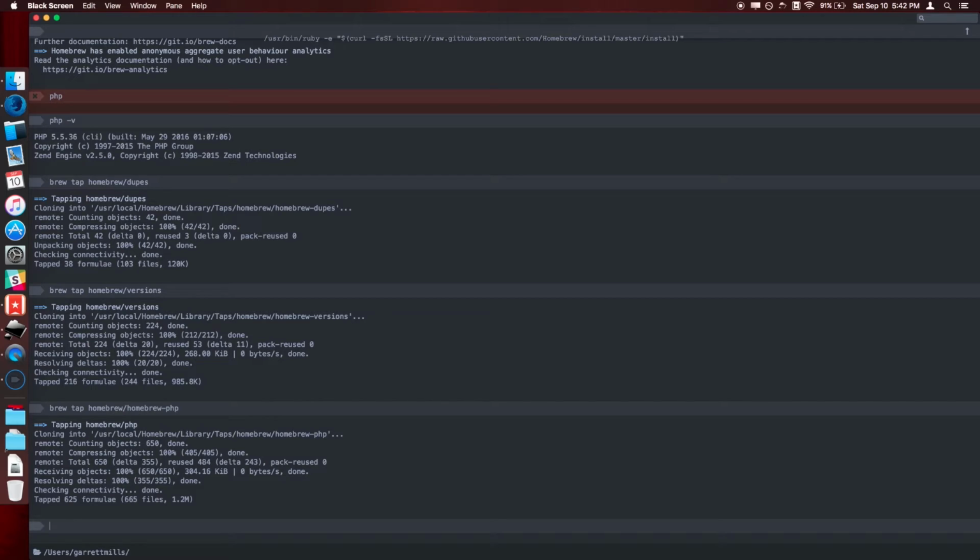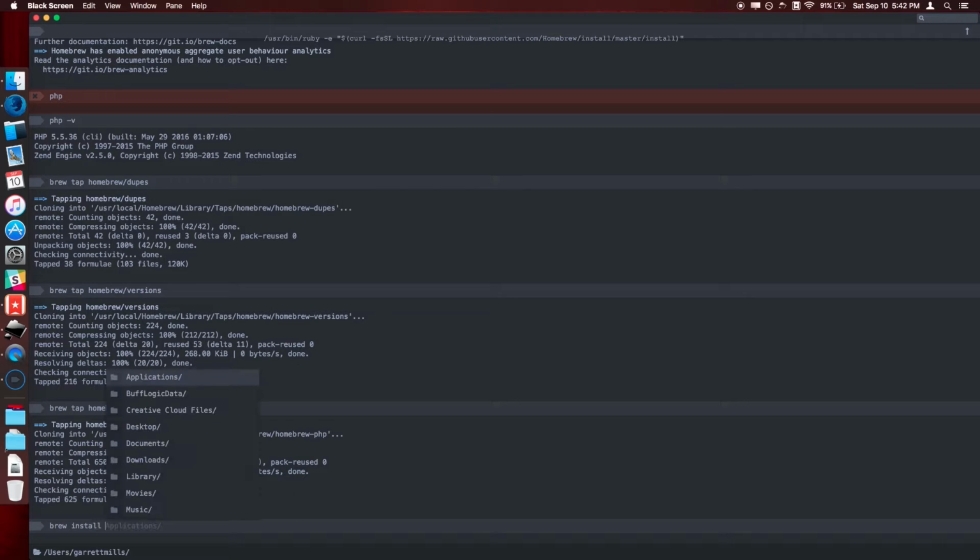And now we're ready to install PHP. There's a standard form for this. Whenever you're installing a program using brew, you run brew install, then the name of the program. In this case, we want to install PHP version 5.6. If, for instance, your development environment required you to use PHP version 7, you can just delete that and run PHP 7.0 to install PHP version 7.0. But like I said, we're going to install PHP 5.6, so we're going to just run brew install php56.